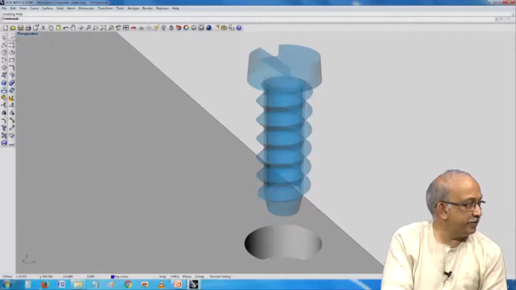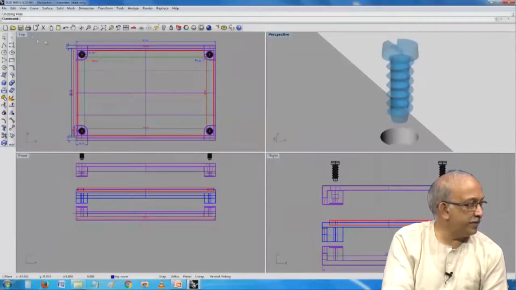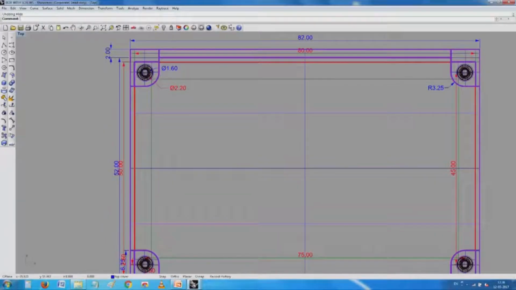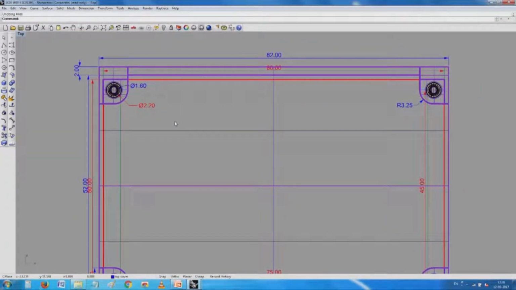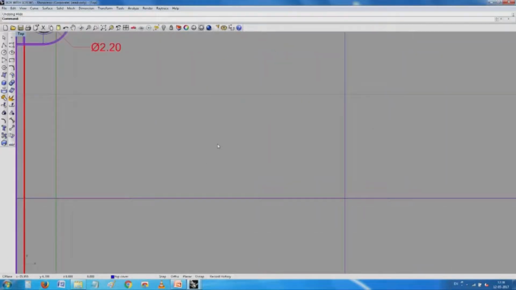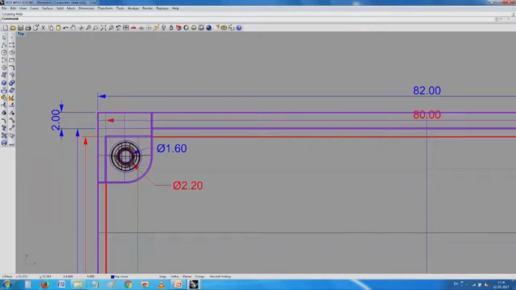Now anytime I want, I can go to a plan view. All the dimensions are accurately represented here. Can you see? I think I need to make it a little closer. You can see nicely I have 82 mm edge of the box, and then one of the edges is 20 mm, and then I have all this dimension.